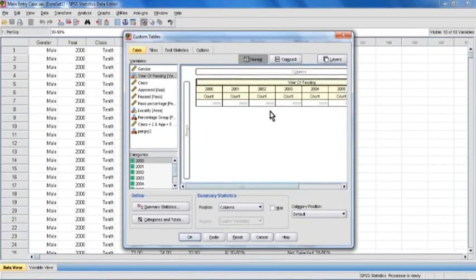You can see that automatically the years are being displayed, and the count means that it would count the number of cases under this column. In the rows part, we can drag the percentage group, the groups which we devised and in which we classified the results of each individual government high school, and we drag it here to rows.